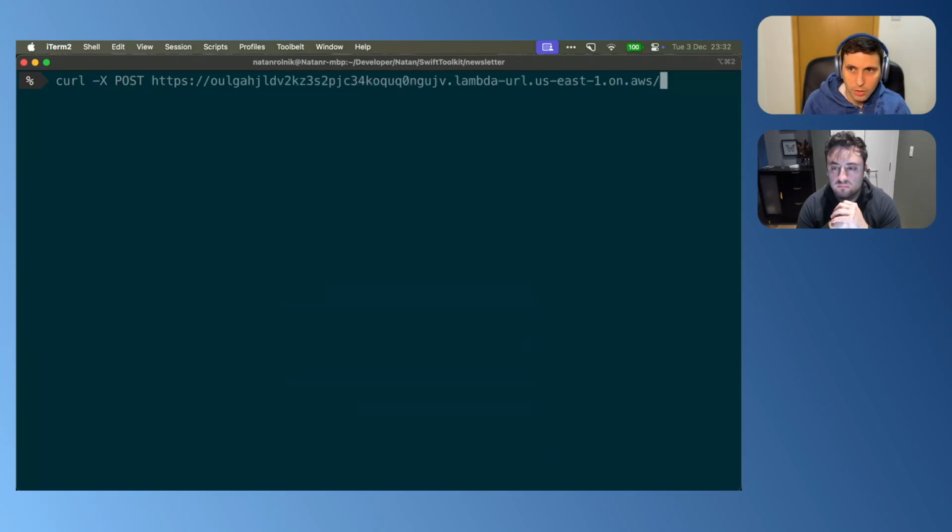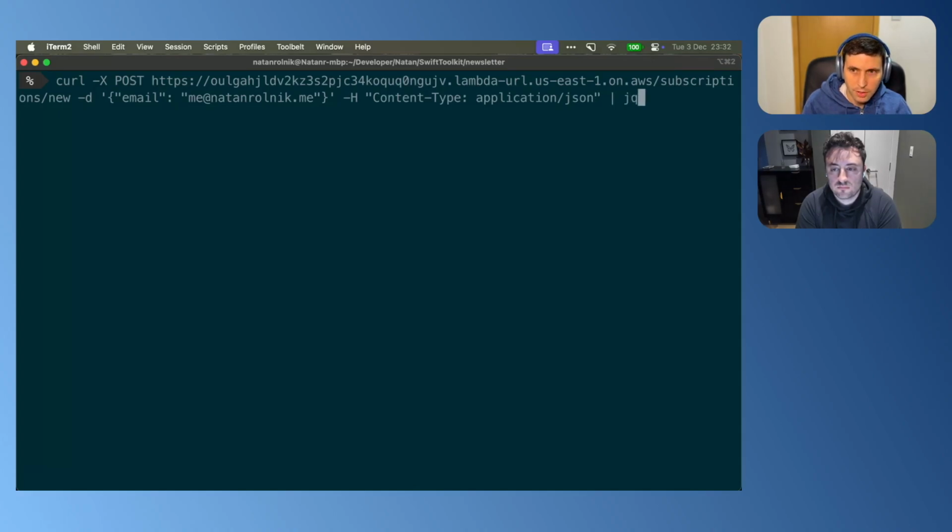And I'm gonna call subscriptions/new. And in the data, I'm gonna pass a JSON object saying email, and I'm gonna put my email address here. And application/json as the content type. I'm setting the header so my Lambda can decode this JSON correctly.